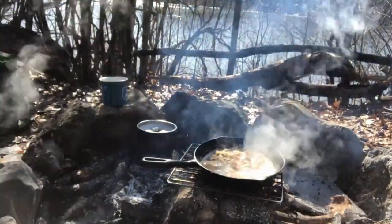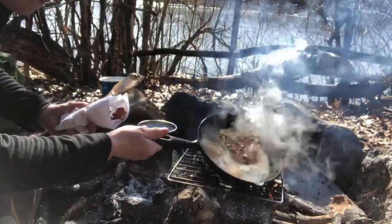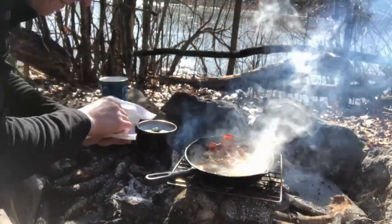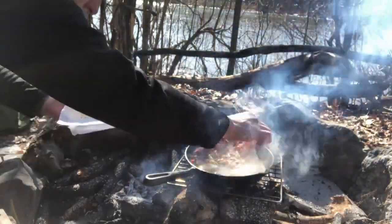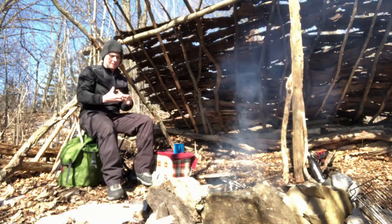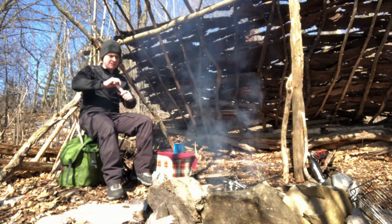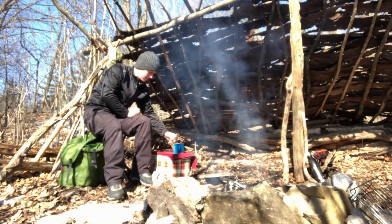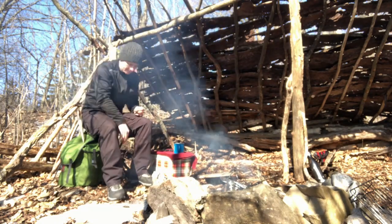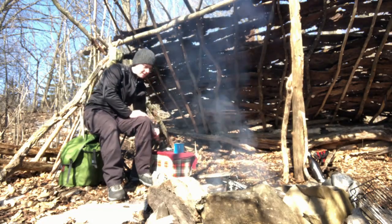Oh yeah, cooking nice. Now I'm just gonna throw the bacon back in, warm it up. I'm gonna have a pumpkin spice latte. Sun is nice, warming everything up. That for next time. The geese have calmed down a little bit. They're still going.